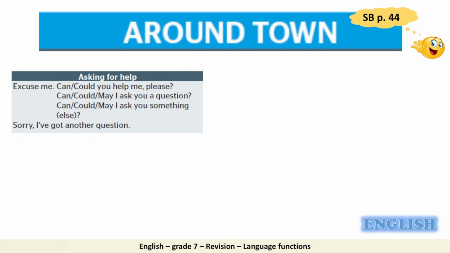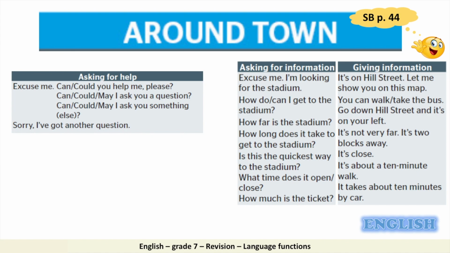What about asking for information or giving information? Great. Read the following phrases. So, for example, when asking for information, you could say, excuse me, I'm looking for the stadium, or how do I get to the stadium? How far is the stadium? How long does it take to get to the stadium?